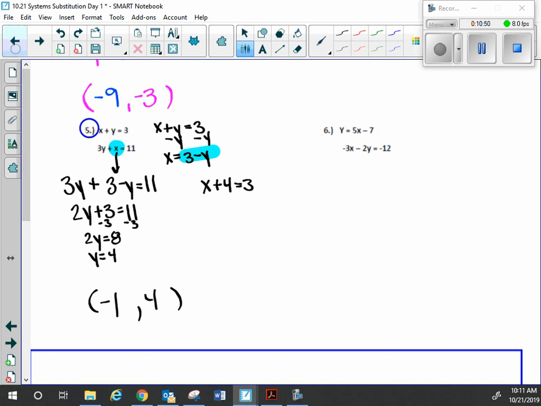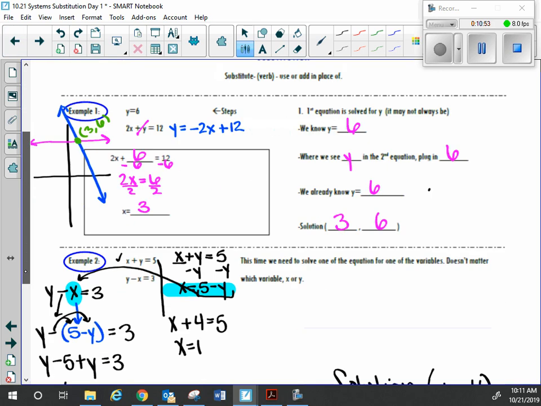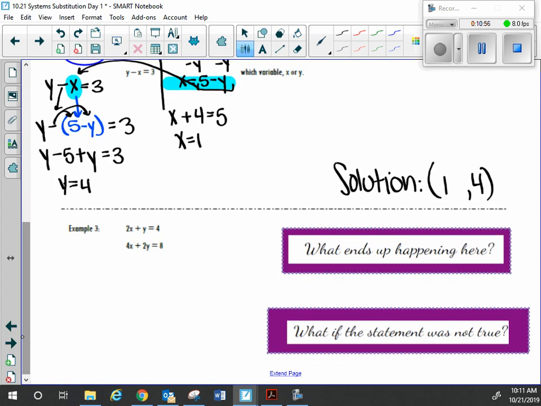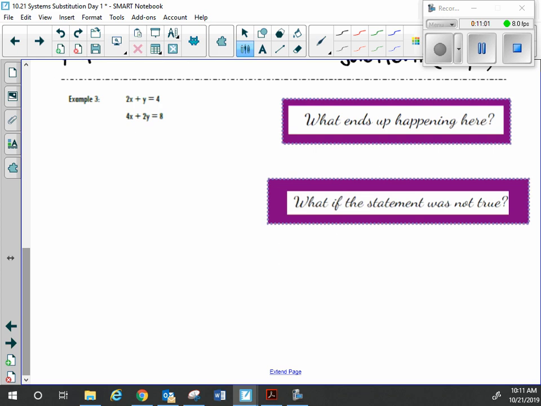Okay, we're going to bounce back to the front for our last one together. Looking at the second equation, I want you guys to start that process, but as you're going through and trying to solve, there's something that starts to happen. What ends up happening as you get towards the end? So go ahead and substitute in. Which variable did y'all isolate first of all? Y. There's one that's already 1, right? Coefficient of 1. Doesn't mean you're wrong if you isolate it for x, but it's going to be kind of a nasty function if you do that.